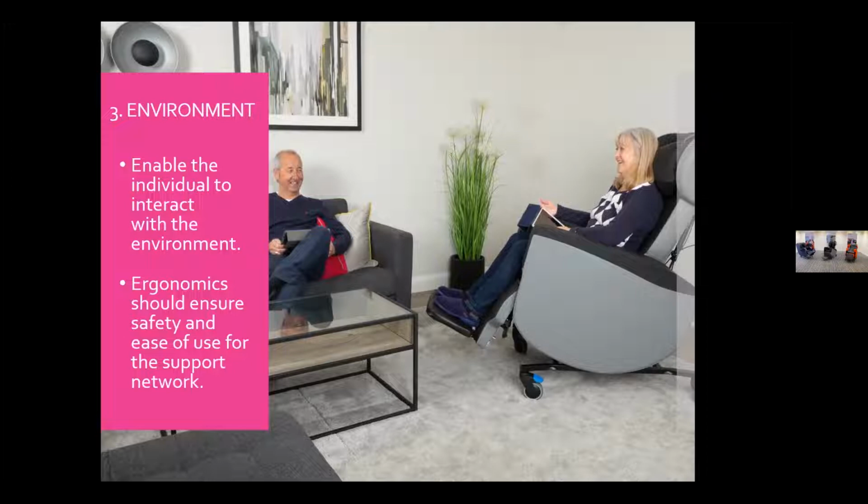I think Les has got a good anecdote about the environment, about an individual in a care home, wasn't it, Les? Yeah, it was the position of the TV that made the difference. Mm-hmm. His focal point was the TV, and he was having to reposition himself to look at the TV, and just simply repositioning the TV made the difference to his posture, which he wouldn't have necessarily associated with it initially. Yeah, the position of the window for somebody who likes to bird watch or look out the window at the view, or people watch. If that's a key part of their day, then the chair needs to fit into that, so they're not having to rotate the head or rotate the pelvis, because then we could have a whole host of other problems, and the posture could be worse than when we first got involved.